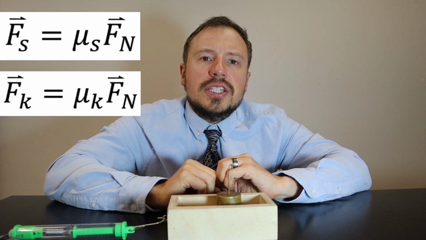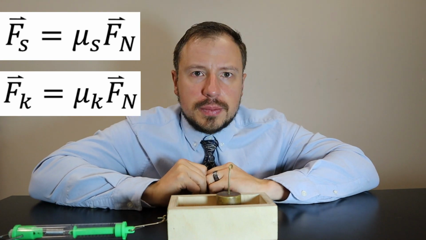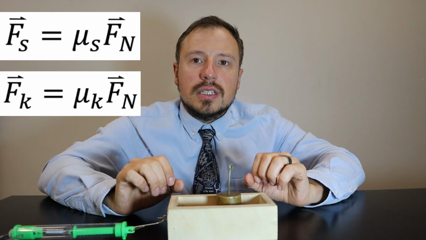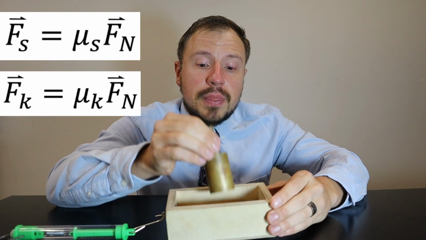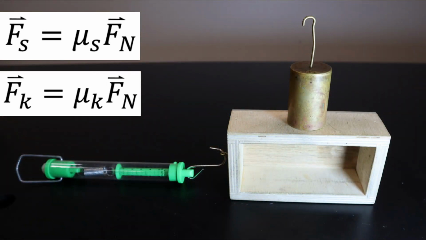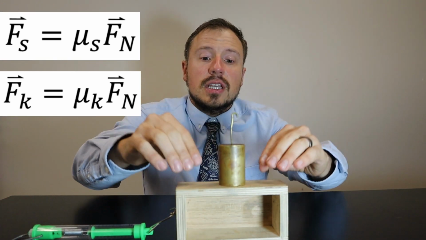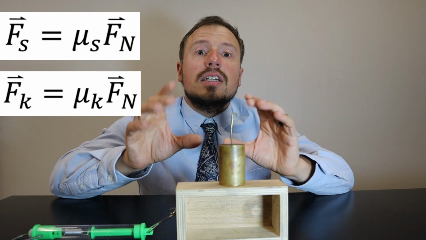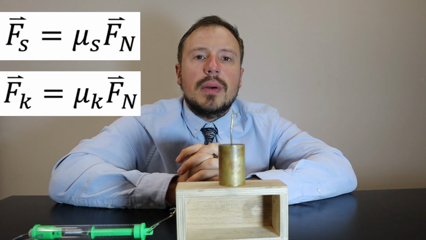So using that information, I like to conduct some different thought experiments. The first thought experiment I like to do is, what would happen to the results of this lab if I did the lab where the box is vertical? I still have the same weight pulling down, same mass, same wooden box, except what I've done is I've reduced the surface area touching the table. What would happen to my results?